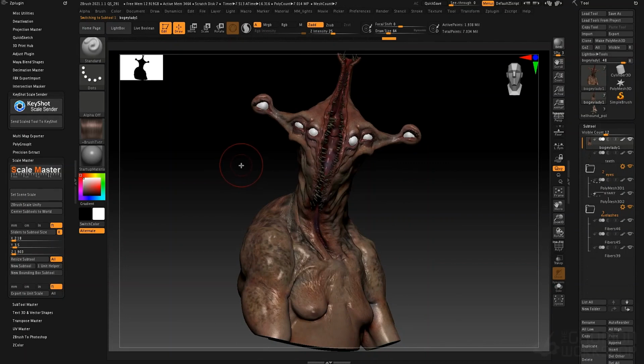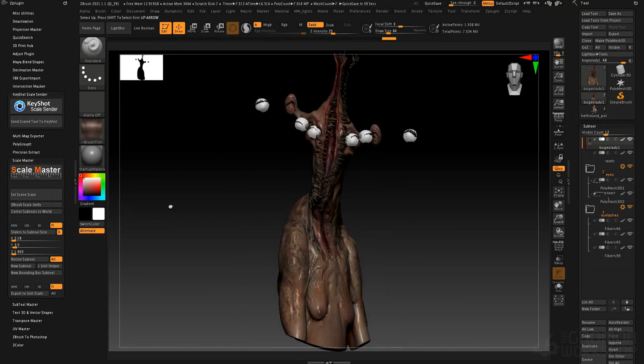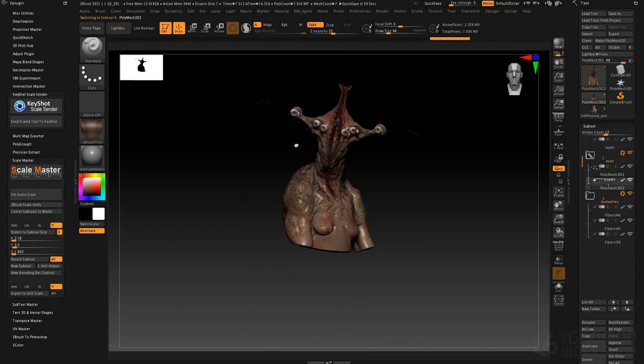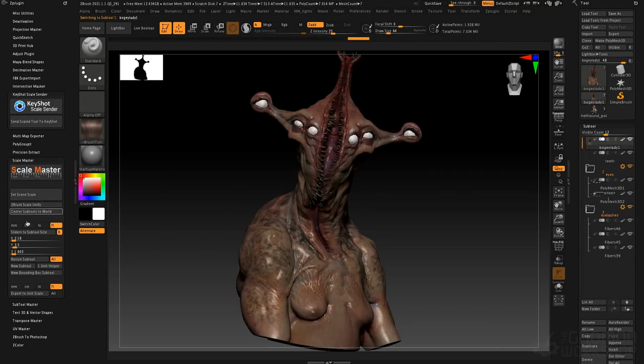So what we can do now, instead of sending, for example, if I use the ZBrush Scale Unify to scale everything down to the ideal ZBrush scale, which is 2 brush units, instead of sending this size over to KeyShot, we can send the actual object size, which is 3.5 feet tall, to KeyShot instead. Now, we go into this in much more depth in the chapter on Scale Master, but I just wanted to give you some context before we use this plugin, the KeyShot Scale Sender.